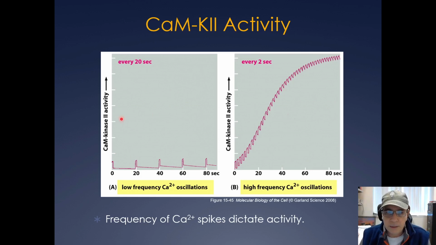Okay, so if you're releasing only every 20 seconds, pretty much nothing changes. The calcium's just pumped back into the endoplasmic reticulum and out of the cell. However, if you're having high-frequency calcium oscillations, that can bind to calmodulin and increase calcium calmodulin kinase 2 activity.